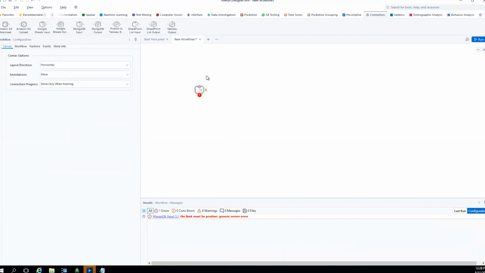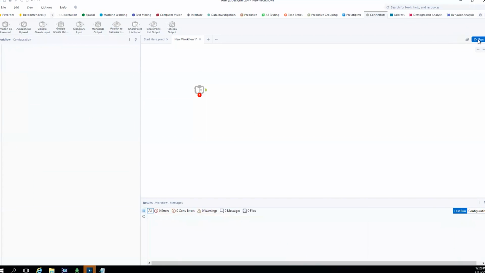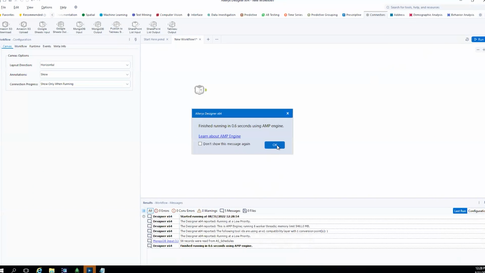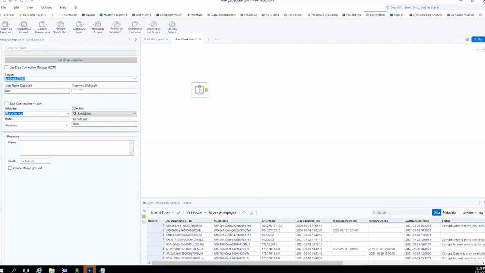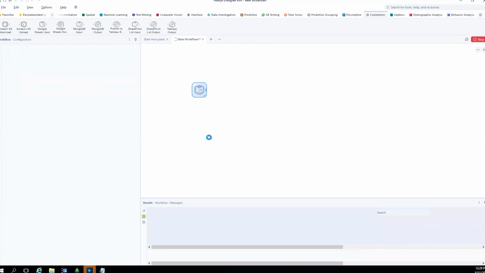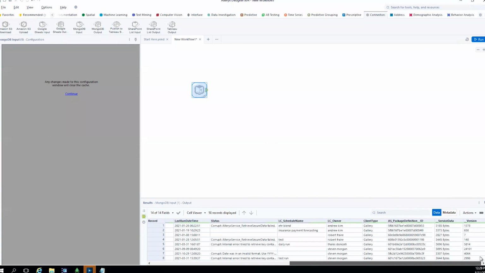We're going to just show you what this looks like out of this. For whatever reason, this is giving me this error. It runs fine, but it's not accepting this. So we're just going to run. Runs fine. I get data out of here. And because I don't necessarily want to keep hitting my Mongo database, I can cache this. So we use the caching run workflow. And now we're going to work off of these results.